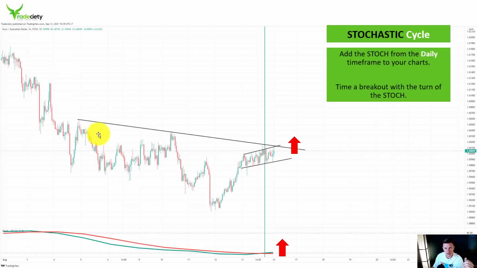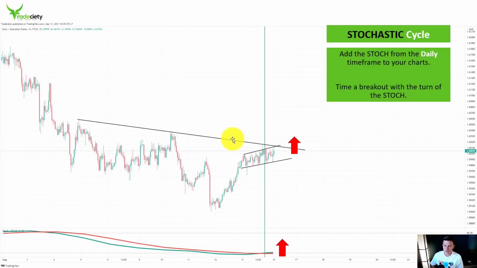We have a trend line. We connect 1, 2, 3 highs, and also we have here a nice pattern. And then what we want to do is trade a breakout. We want to wait for the market to get above the trend line. And you can see when we look here at the high and low structure, we also have an inverse head and shoulder, left shoulder, head, right shoulder. So we really want to make sure that we get above that. We want to get out of the pattern.